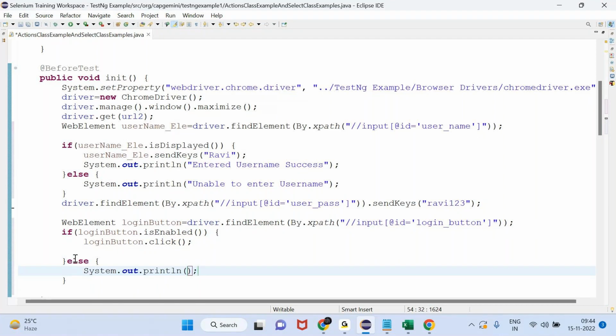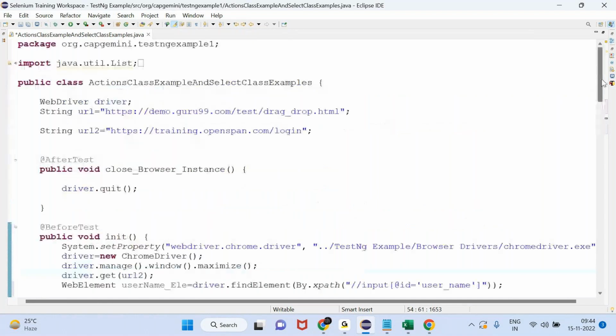Unable to click login button. These validations, if you see a framework, everything will be defined inside reusable methods. When we start with the frameworks part, I will tell you how to write these reusable methods, how we are going to include implicit wait, explicit wait, and also fluent wait as well. When we need to use implicit wait, when we need to use explicit wait, when we need to use fluent wait. Implicit wait we can define after launching the URL.